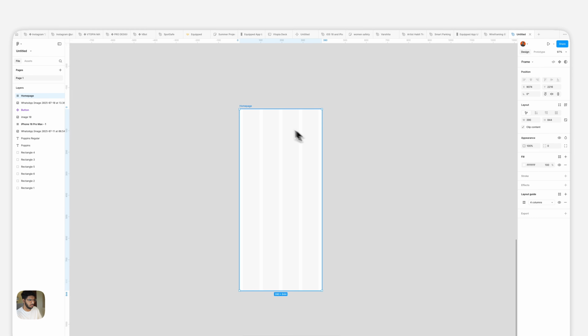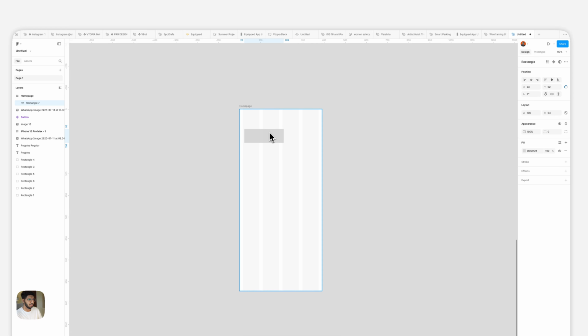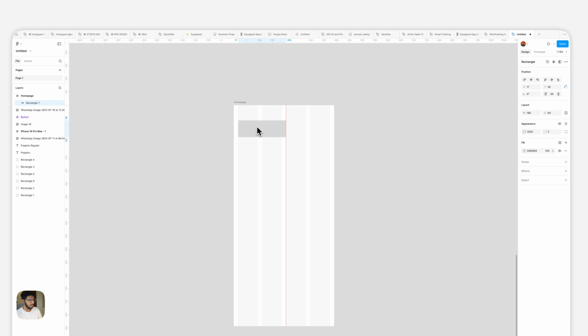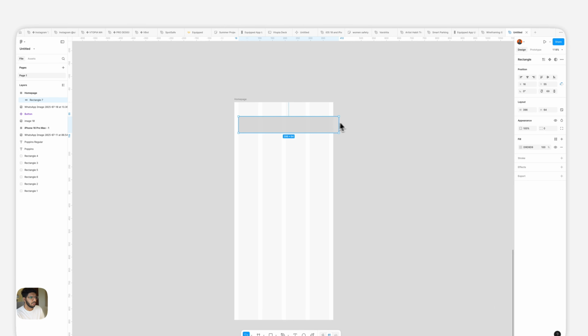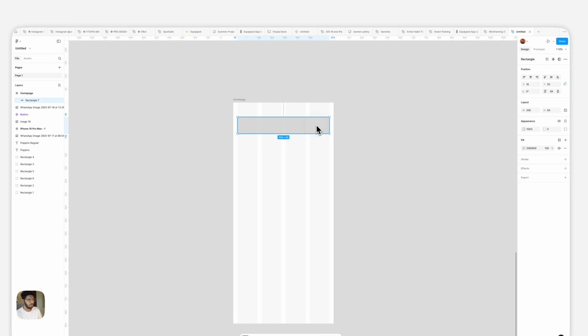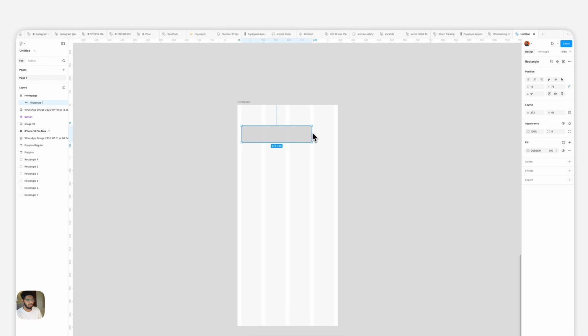So what happens is, once you have applied the grid, if I add a rectangle, for example, inside this grid, you can see it's getting snapped by the column edges. So that's what makes it super easy for you to align elements and maintain the consistency. You can see it snaps on the edges of the columns. So even if I'm dragging it, it snaps to the edges. If I just need a rectangle of this width, again it snaps to this column edge.